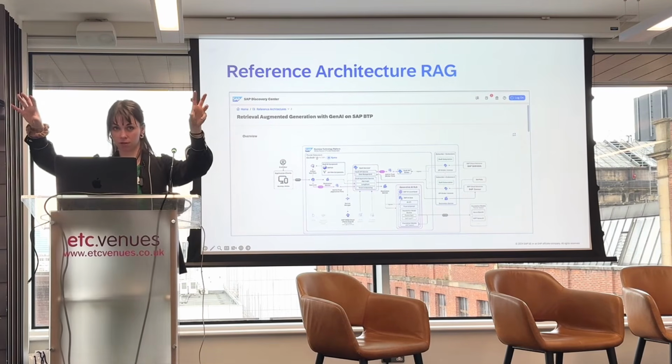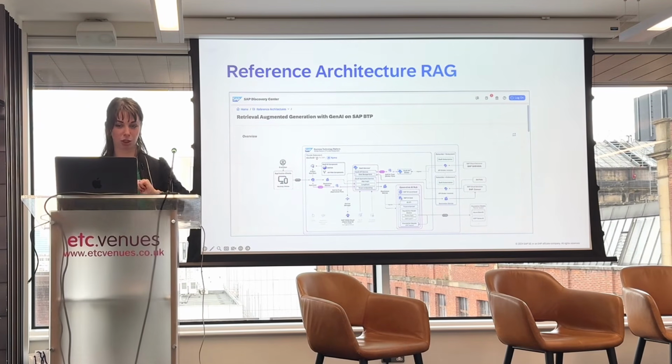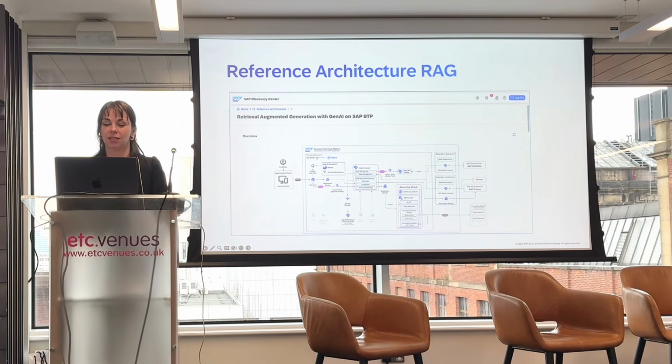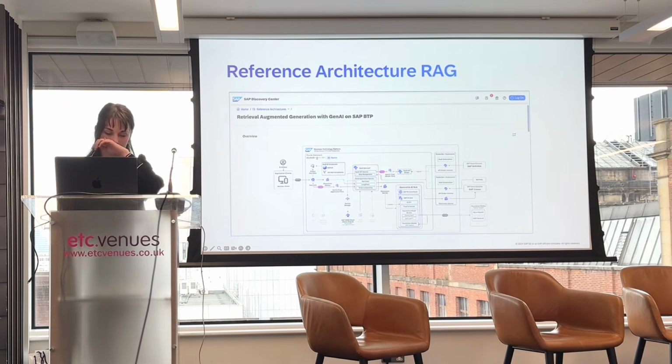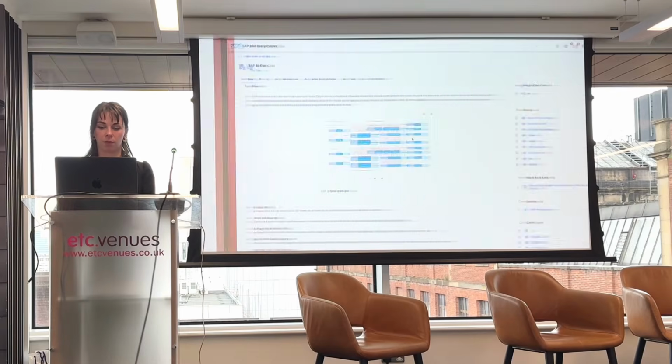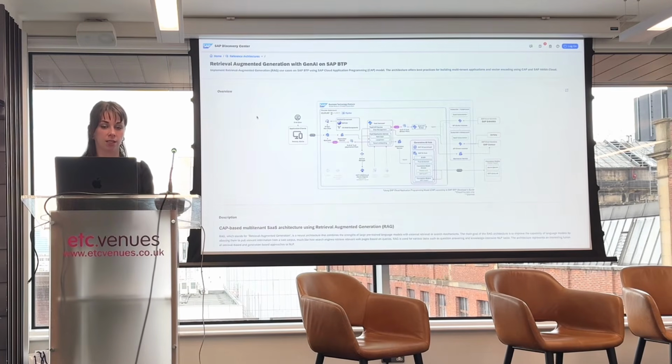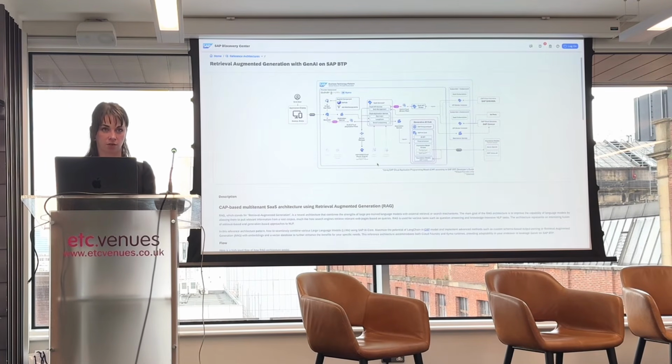Remember these 3 buttons, right? I can maybe really quickly show you. You can, if you just type in generative, very quickly just changing it to mirroring again. So, you went to the Discovery Center, you type in reference architecture, this first one it is, and then you can find this reference architecture.